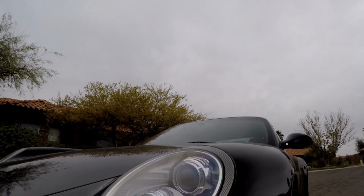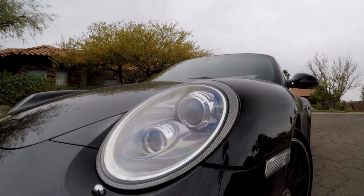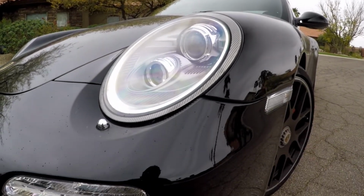One dynamic that this Porsche has compared to other cars is its rear engine. With the rear engine, a lot of people disregard it, but it has a dynamic to it that no other car has. So if we look at this car from the side, where my wrist is would be where the engine is. The car has a pendulum effect to it when you're transferring weight with the gas and brake. So a lot of times people lose control of these cars because they start to slide and their reaction is off the gas.